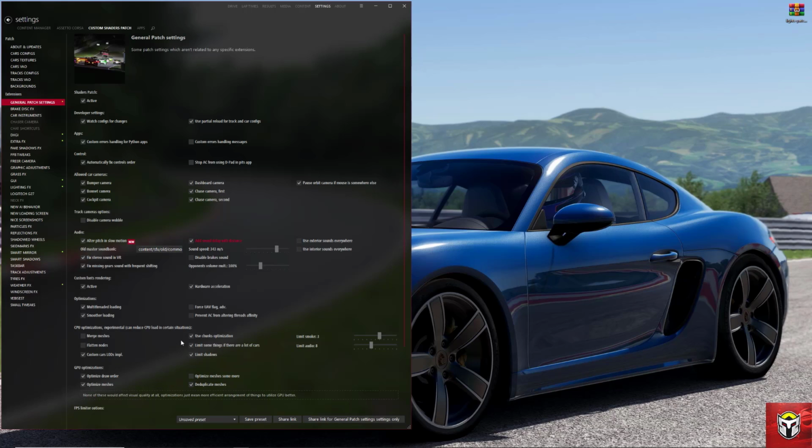But I do know that some of you will have very different rigs with different video cards and different CPUs. So if you are starting to see some issues there, these are some of the first places I would go, just to see if you can get any performance gains.